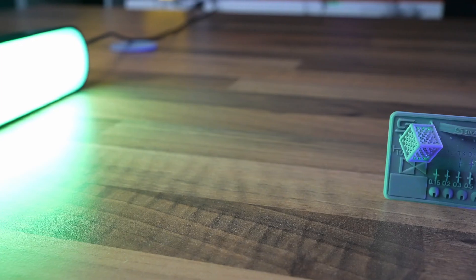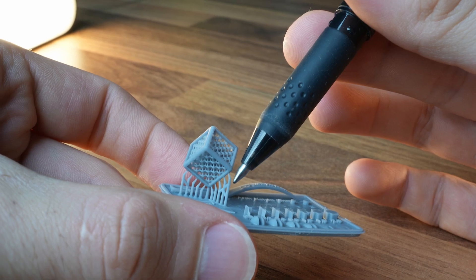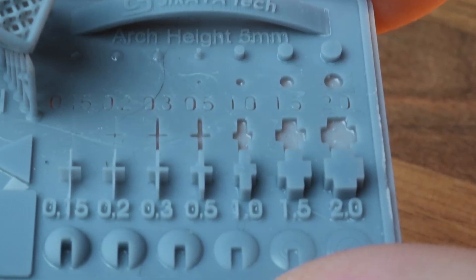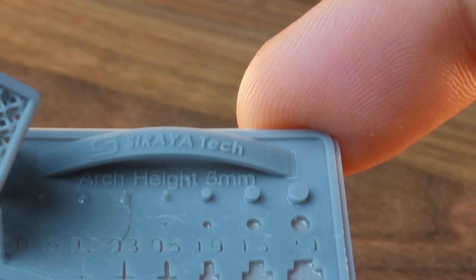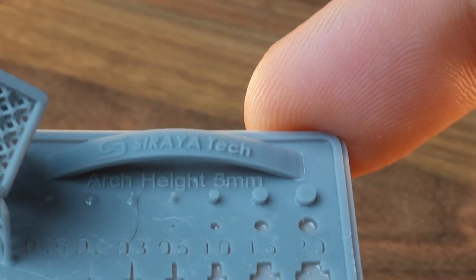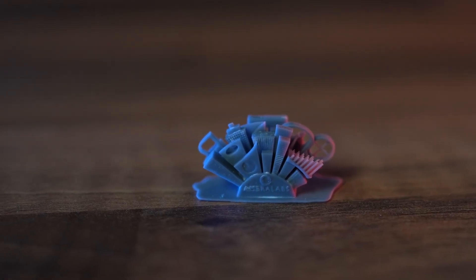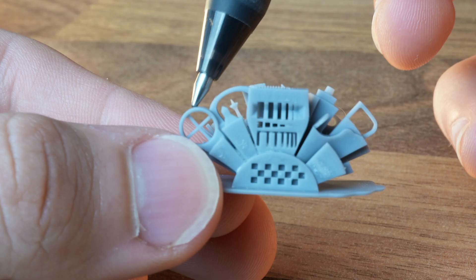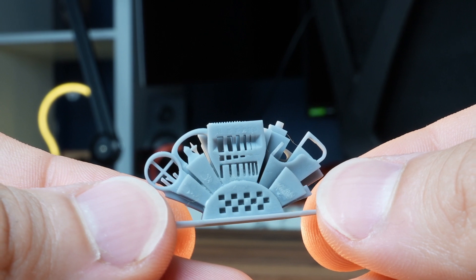The Seraya Tech model warped a bit, but that's most likely because I cured it too long. Apart from that, you can clearly see every support on the cube — the cube itself boasts high detail, all crosses came out amazing, even the 0.15 millimeter one has crisp lines. The 0.15 cylinder didn't pass the test, meaning you need more exposure for that refined detail. Exposure times were always two seconds on these tests. As for the Amerilabs model, the crucial circle still has a cross in it and the mini tower still has its needles.